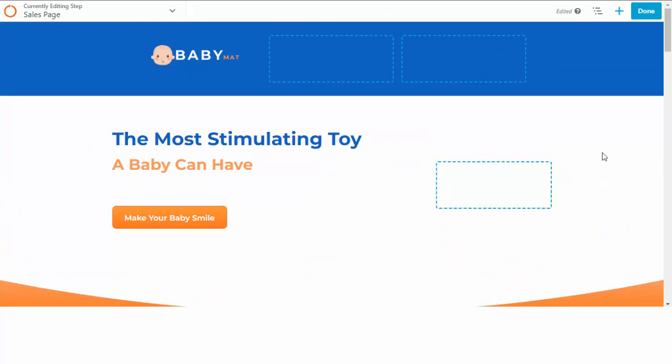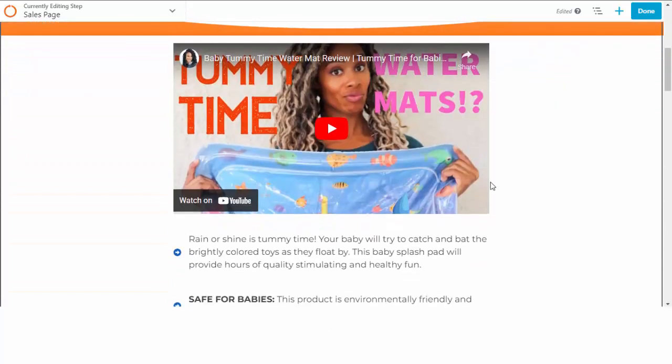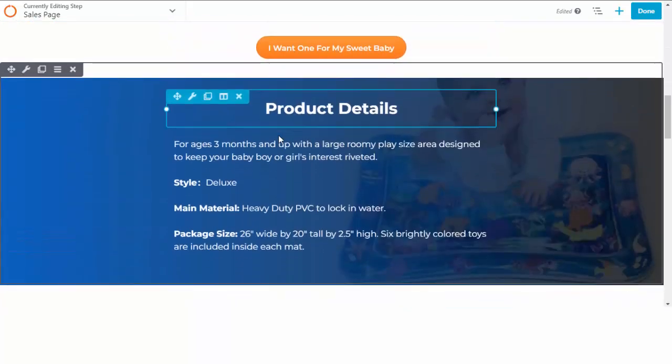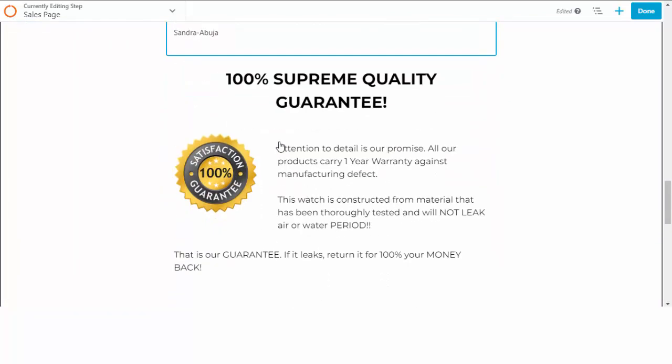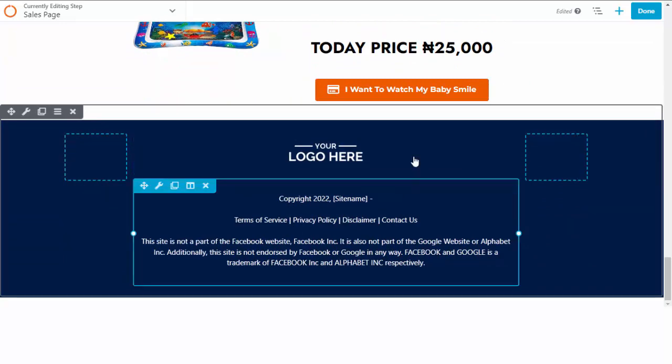If you want to add your own image, of course you need to design the image and upload it. But if you don't want an image on there, just go ahead, remove it, and make it as simple as it is. And of course you want to change this video to your product video. If you want to use this template, by the way, that is what you need to do. And of course edit all of this to fit.